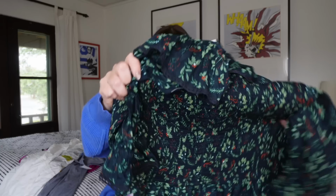You might have something that covers the shoulders and is long enough, but the neckline will be a little bit too low. So let me know if you're familiar with Ivy City. Let me know if you've ever seen it out in the thrift or in the bins. I'm sure those of you in Utah might have seen this a few times or will be familiar with it, but they're made really well, and the colors are beautiful. This is a really pretty, again, kind of Christmassy dress. I don't know if you can tell, that's like a holly print.